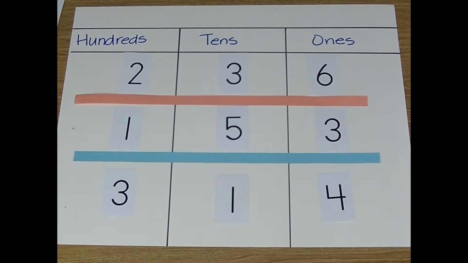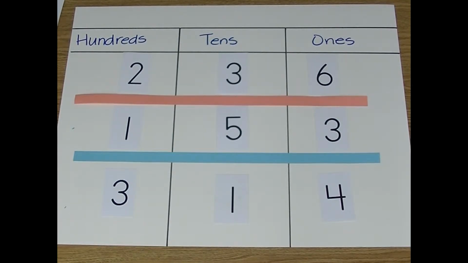Awesome job. Now today we're going to continue learning about three-digit numbers, and we're going to take it one step forward, because you are doing such a fabulous job. We are going to order three-digit numbers. No, not like you order fries at McDonald's. It's a little different, but you'll see. And then we're also going to identify the greatest and the least number.